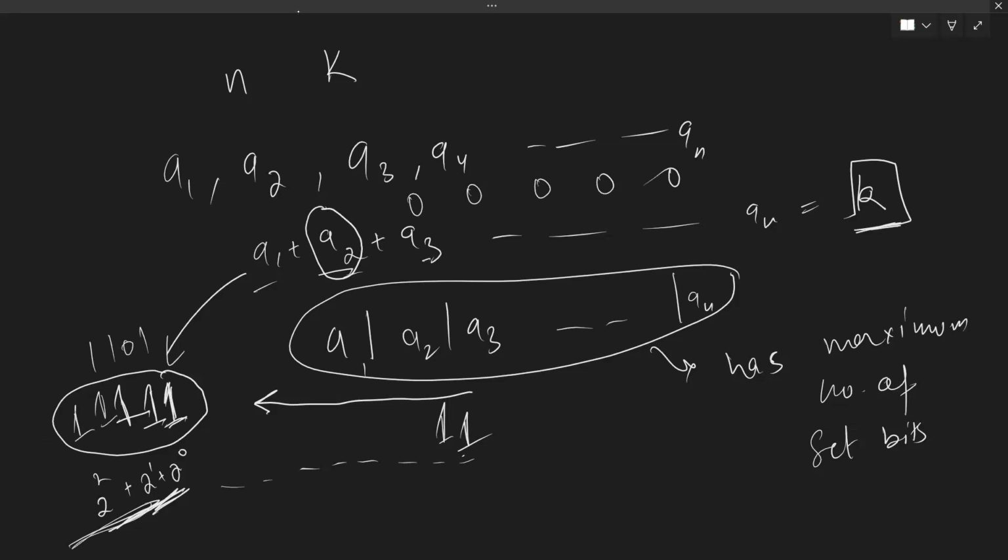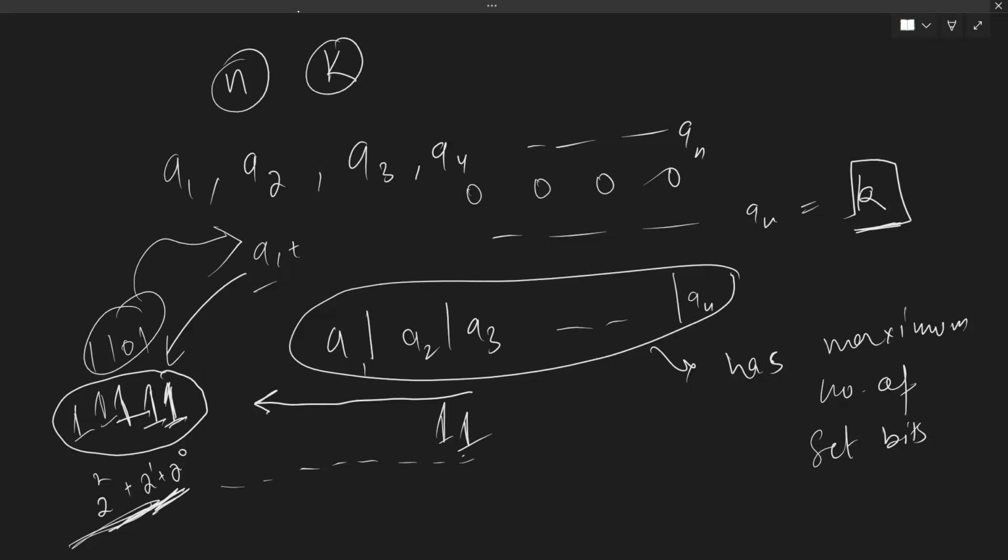But there is one corner case, if we don't have a2, like let's say n is 1. In that case, you don't have any option, but whatever is remaining, you'll have to add to a1 only, because you need sum k and you have n equals to 1. In that case, you can just print k. Instead of doing anything else, you just need to print k, because the final sum needs to be k and there is just one element. Is it clear?